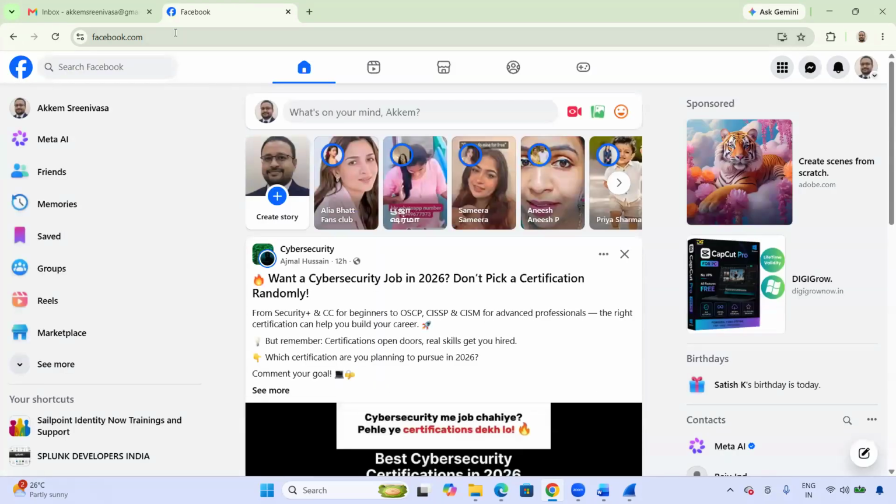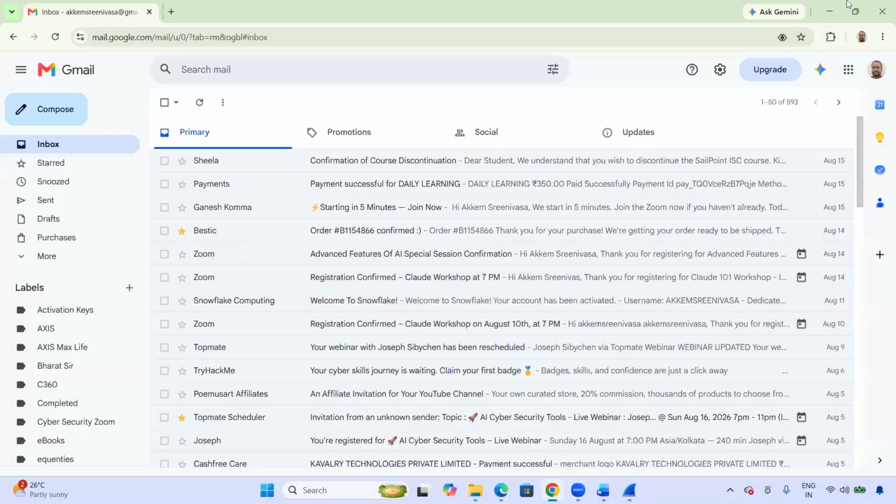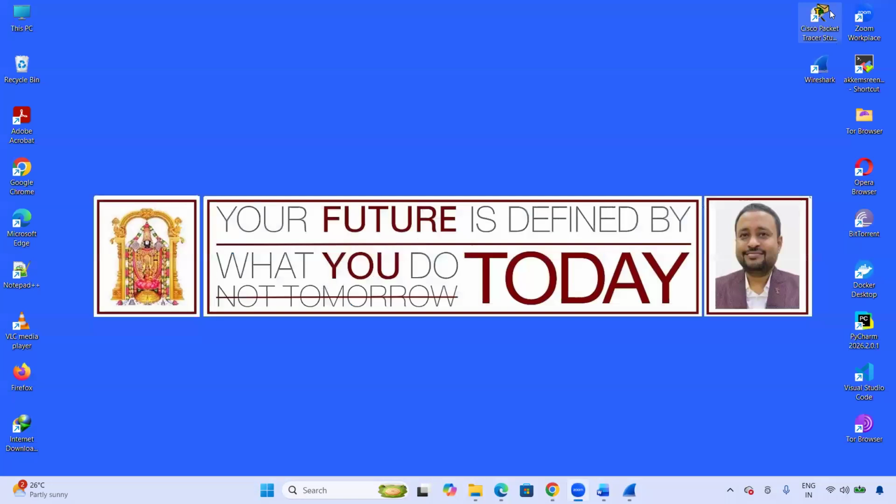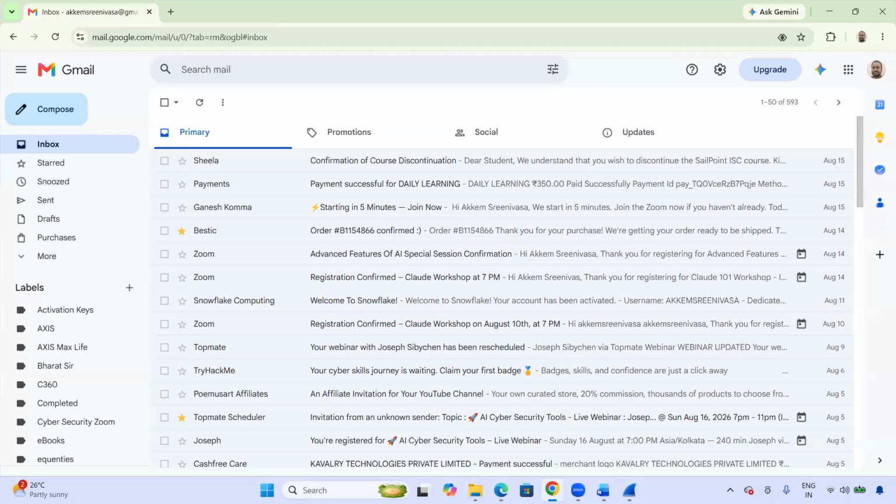Listen. Whatever activity I'm doing here, what is Wireshark doing while capturing? It is able to capture only the packets addressed to your machine.